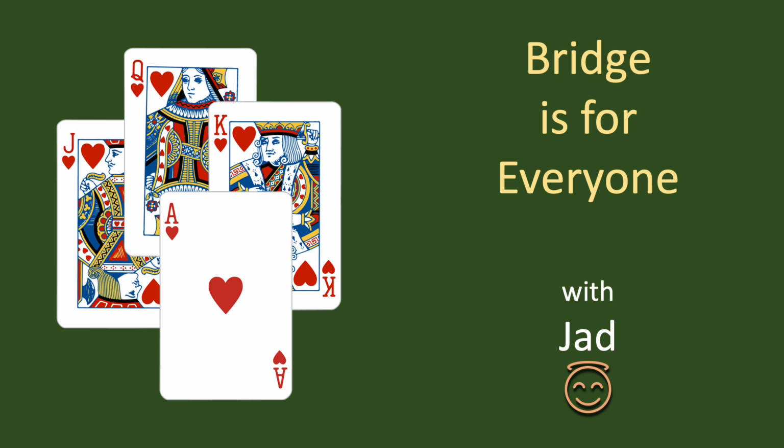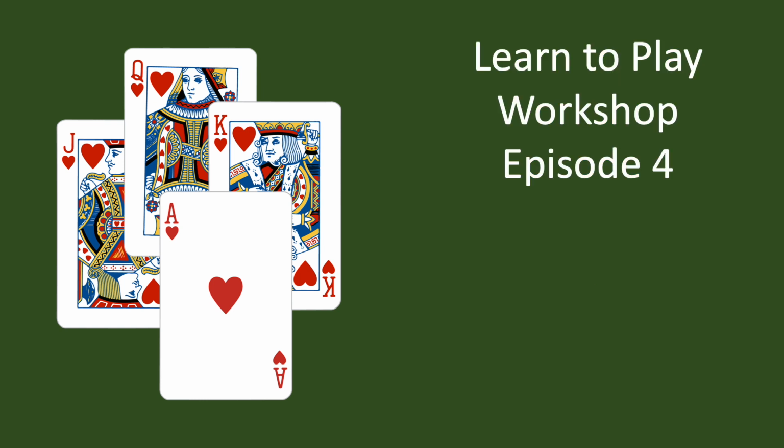My name's Jad. This is episode 4 of the Learn to Play workshop series. This episode explains the relationship between scoring and the tactics which you can employ for best results. Each tactic will be described and then explained with examples.